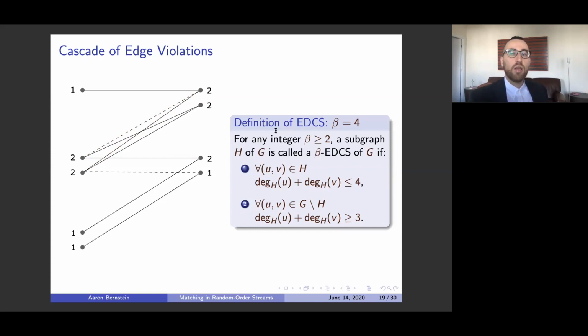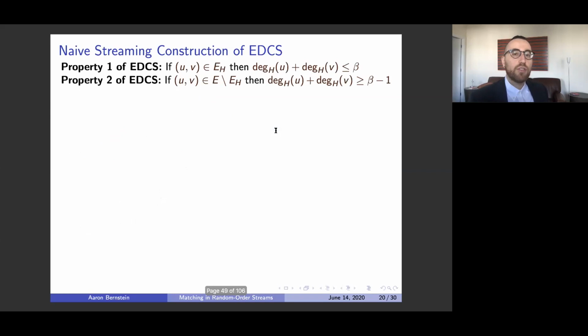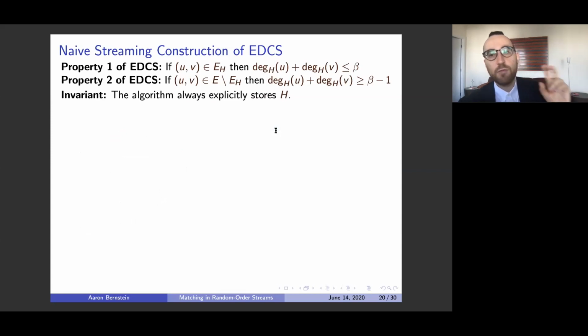All right. So now let's think about what would happen if we tried to mimic this in the streaming model. First, let me say this. We have these two EDCS properties, and we're always going to explicitly store the subgraph H. What I want to note is that from the streaming perspective, these two properties are actually pretty asymmetric, in the sense that the first property is very easy to maintain because it only depends on the edges in H. You don't need to know anything about the edges outside of H to maintain that first property.